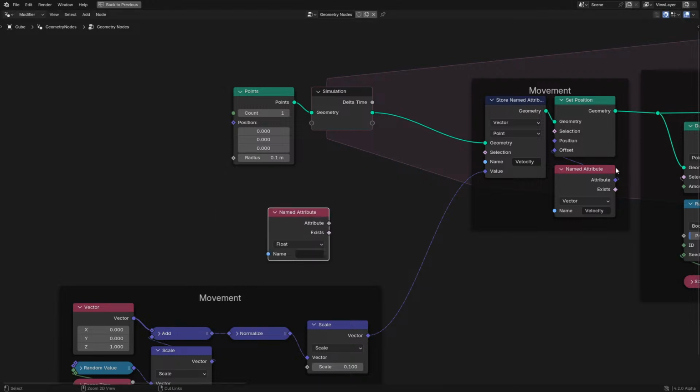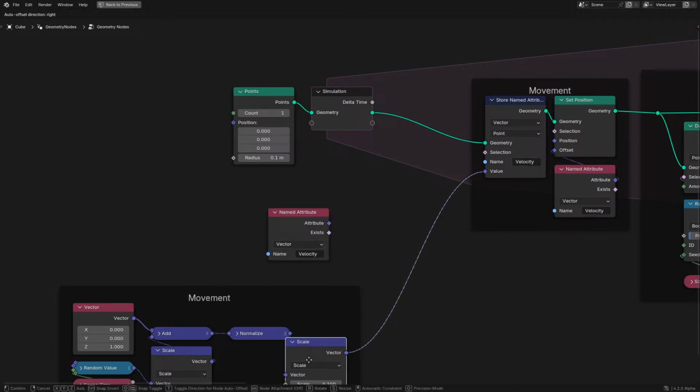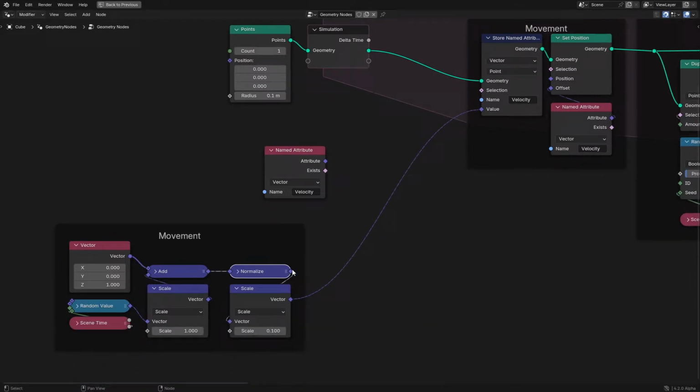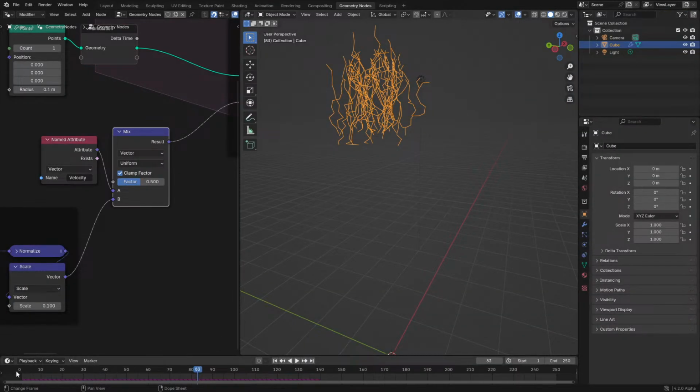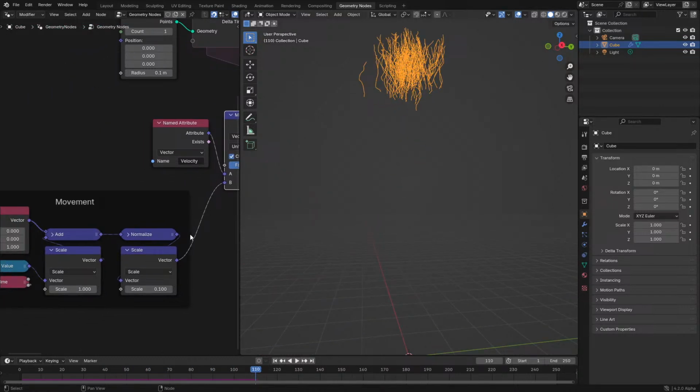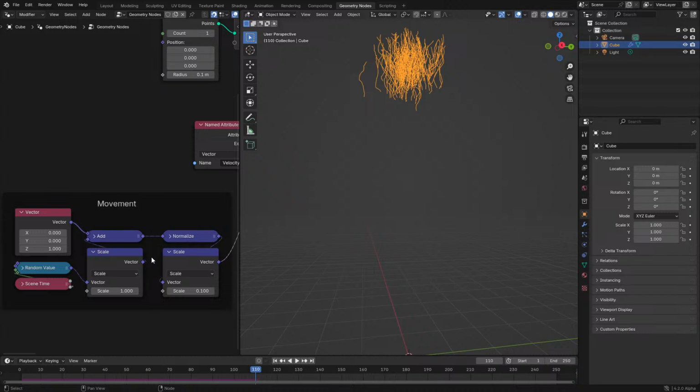So in this case, let's go and put this over to here. Now I want to mix them and not make more energy than there was previously. So I could mix them and then do the normalized thing again to set the distance just to make it a bit better. And yeah, that might actually be better. We'll go and test that out. So let's try it first with just mixing between the two. Now we should see that it's a lot more consistent. We get a lot more consistent variation with all of that.